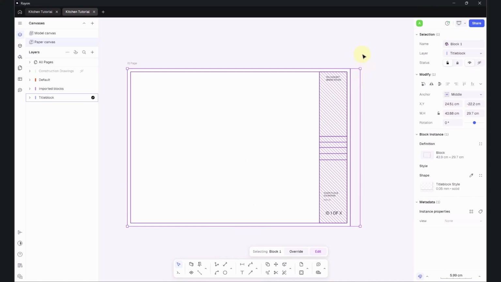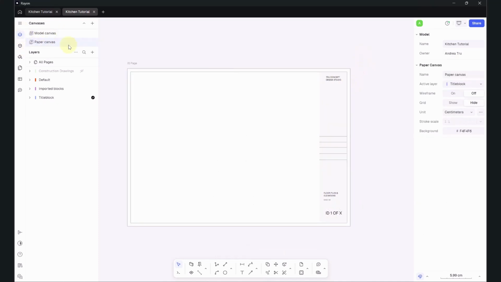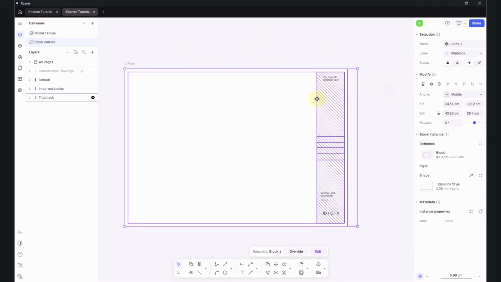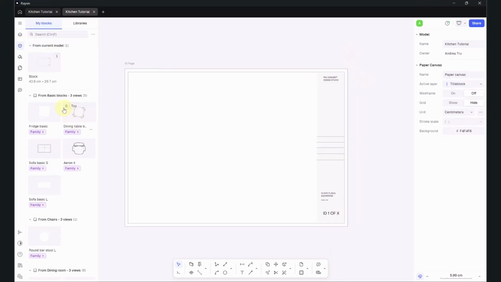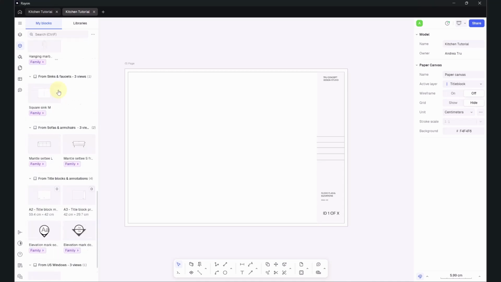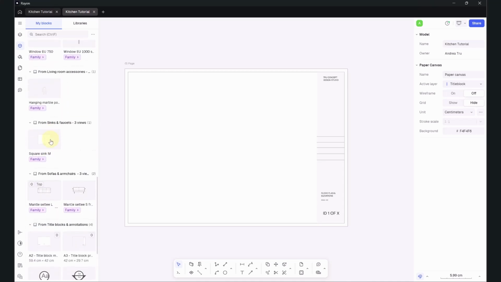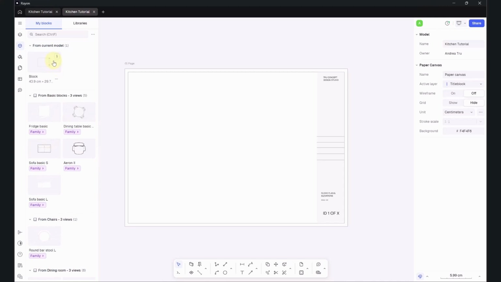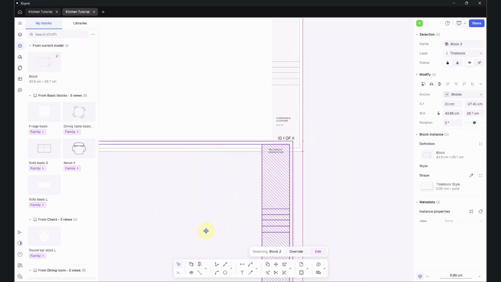make it a block. So now that block is gonna go to your blocks, which is amazing because then you can create more pages and bring those into your pages. And here I would definitely rename this block. So just click on it and then name it my title block. And now if you go here to blocks, it should be here. It better be here. Where is it? Please don't do this to me. I think it's this one. Let me try to bring that. Yeah, so it's this one.